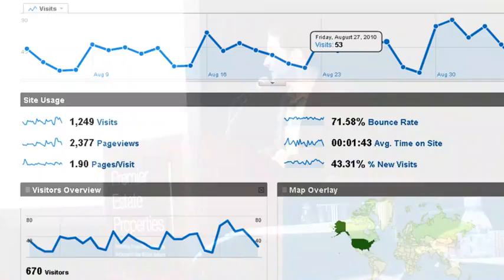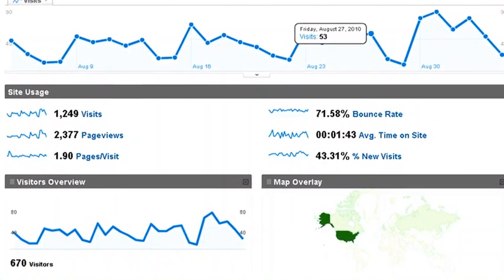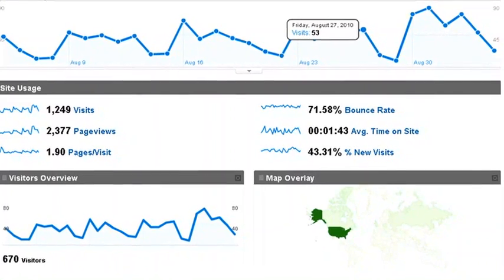But average time on site, and of course we're seeing what countries are visiting your WAP site. So right now, of course, the US of A is the only one, but if someone in Poland hit it, you'd see that go green. Go ahead. What would you expect for bounce back rate? What is the average with a good site?